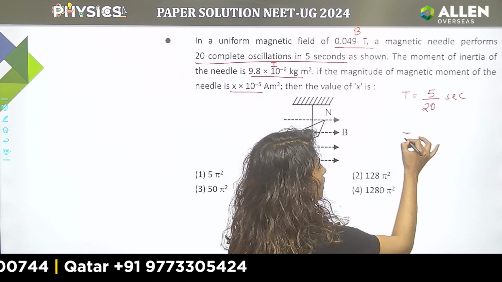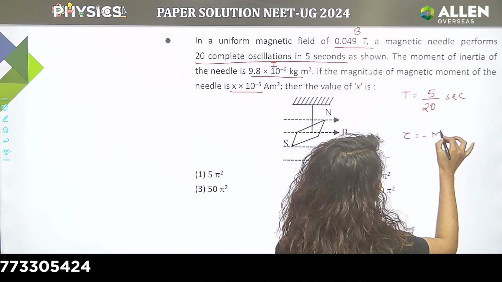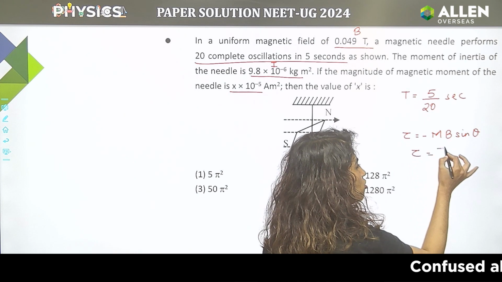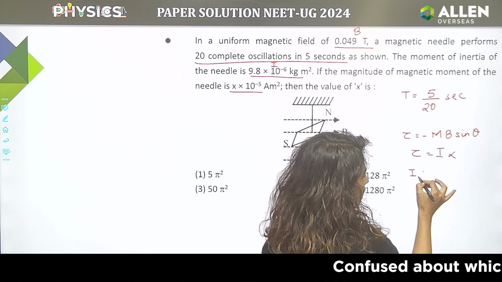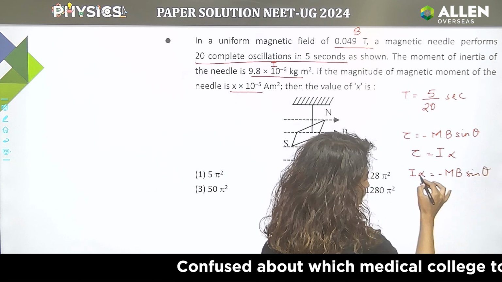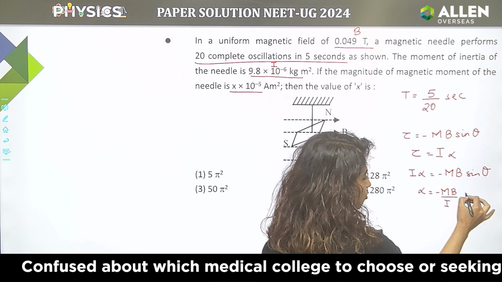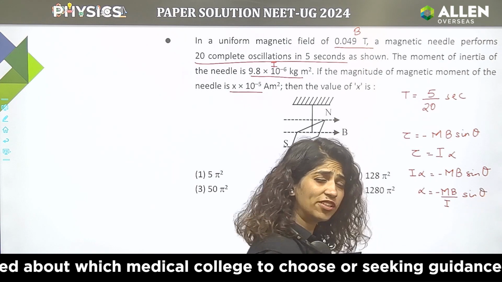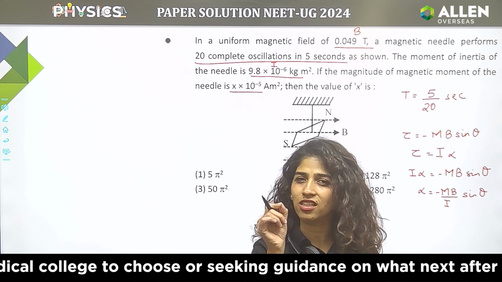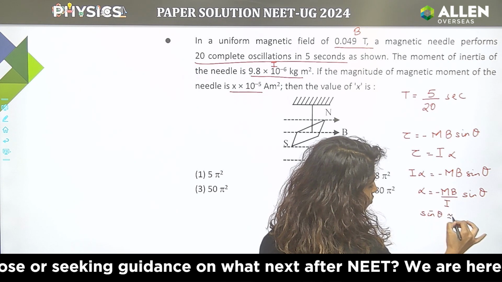We know torque acting on a magnet placed in an external magnetic field is given by the formula minus mB sin theta. Now, we know torque is also I alpha. So, I alpha is equal to minus mB sin theta. Next, I am going to find out angular acceleration: minus mB by I, which is moment of inertia, sin theta. What if I say that the oscillation is very small? In such cases, the oscillation of bar magnet is going to be very small, as in theta is going to be very small. If theta is very small, sin theta can be written approximately equal to theta.